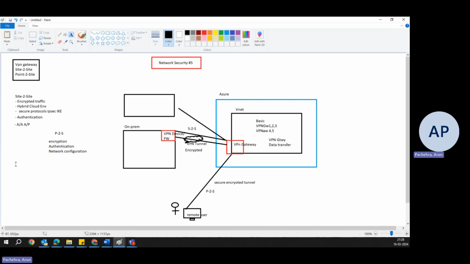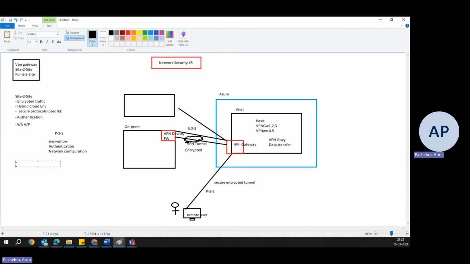The very first is Azure certificate authentication. In that situation, it uses a client certificate to authenticate VPN clients. Here we have the VPN client, the certificate must be installed here, and the VPN gateway already has the certificate and will verify it.